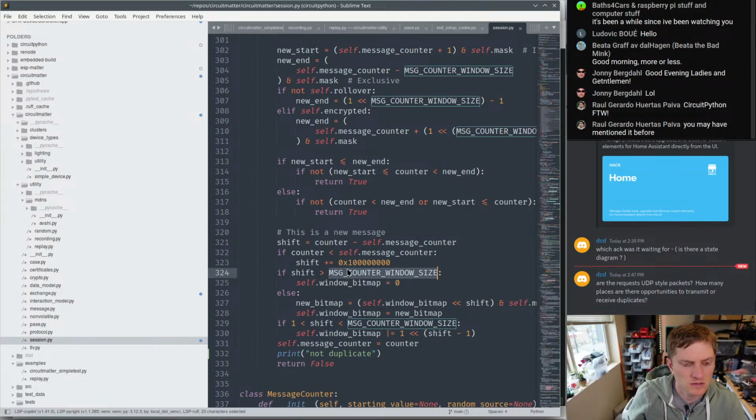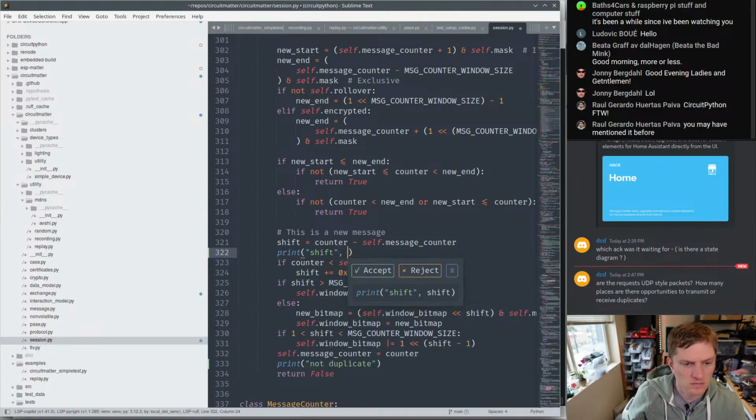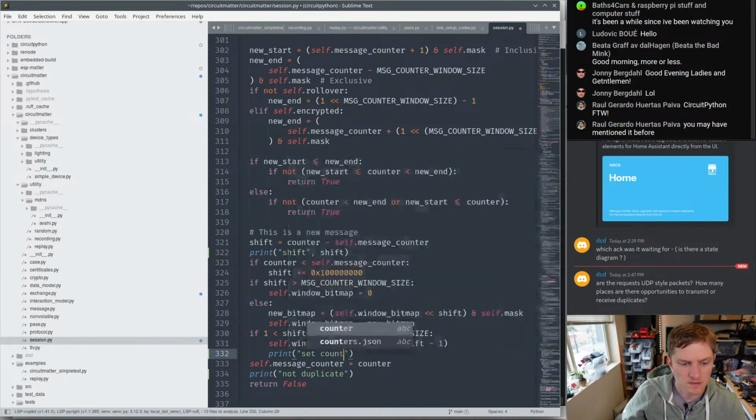Message counter window size. See, new bitmap is... I thought this should set a bit.